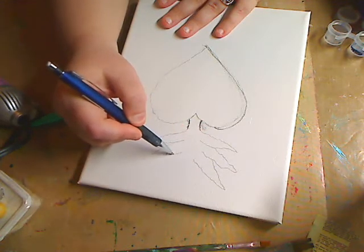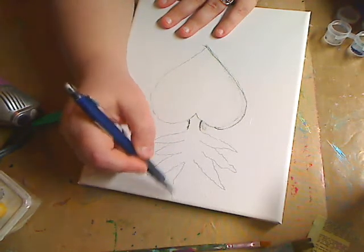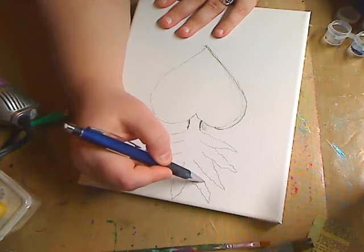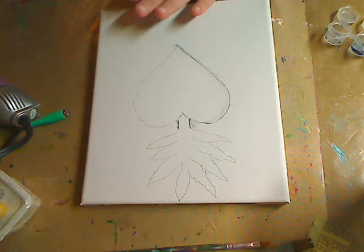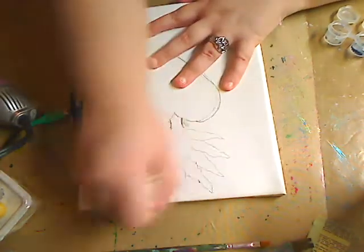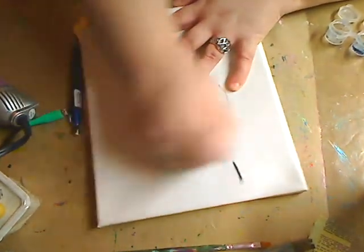It kind of looks like a pineapple. I'm just blocking out what I know that I'm going to want, and I can always change this as I go. It's to look like flames, but I'm going to have to do this over because I'm not happy. This is why I don't know if this will be just music or me doing this.